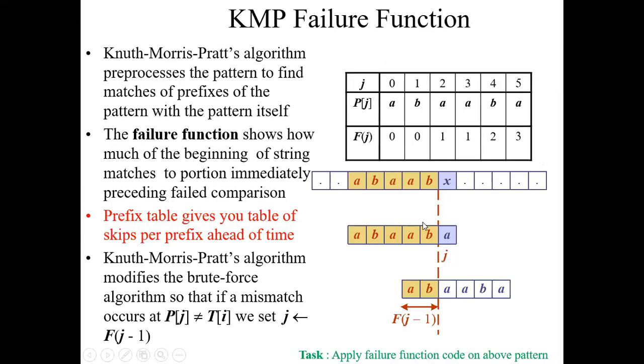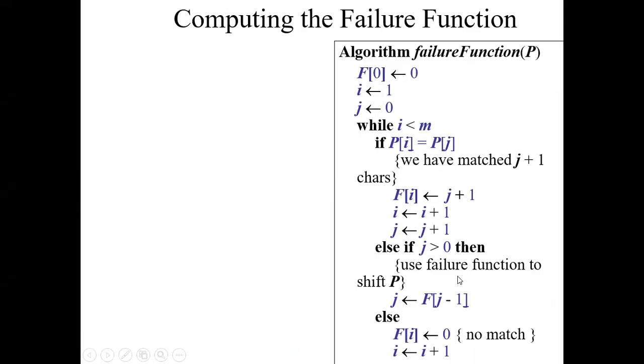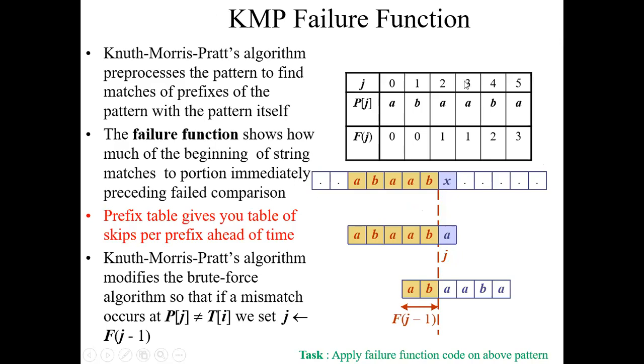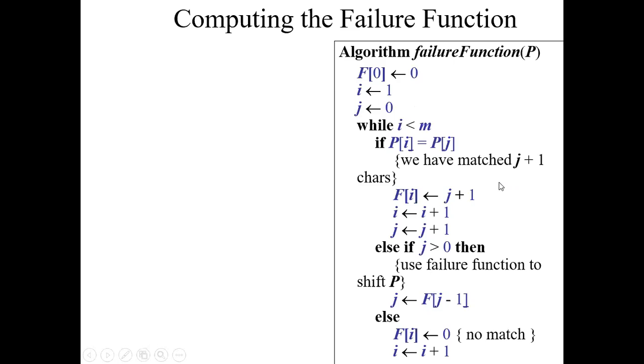तो हम क्या कर रहे हैं? अब हमने ये substring pick कर लिया. Right? I value is 2, J value is 0. So again we move here. P of I equal to P of J. Yes. Those of you are not able to relate, ये मेरा I है, ये मेरा J है, both are same. So we have matched J plus 1 characters. कितने characters match हो गए? 1 character, जो कि हमने यहाँ पर देखा था जब ये सब string थी तो 1 character was matching.